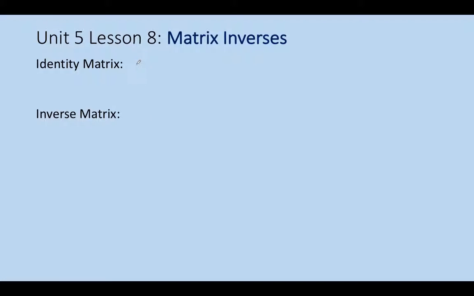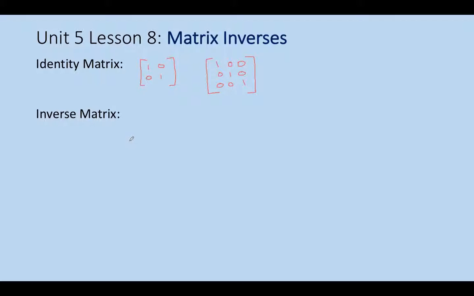Well, first thing, we've already talked about this, but an identity matrix. So an identity matrix, you would multiply by, and you would get the original matrix. And we know now how to multiply matrices. So like a 2 by 2 matrix, the identity matrix would be like this. And this pattern would continue if I had a larger one, like a 3 by 3. And so these are examples of identity matrices.